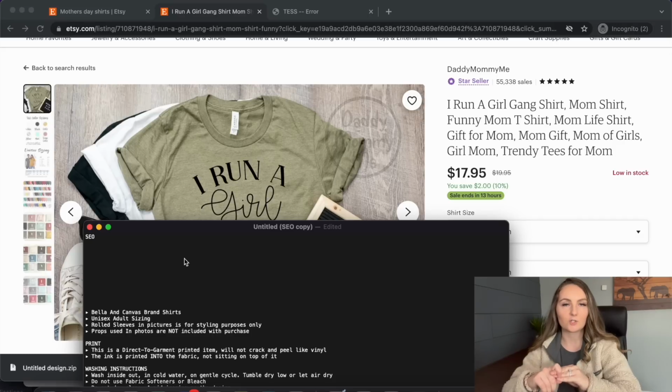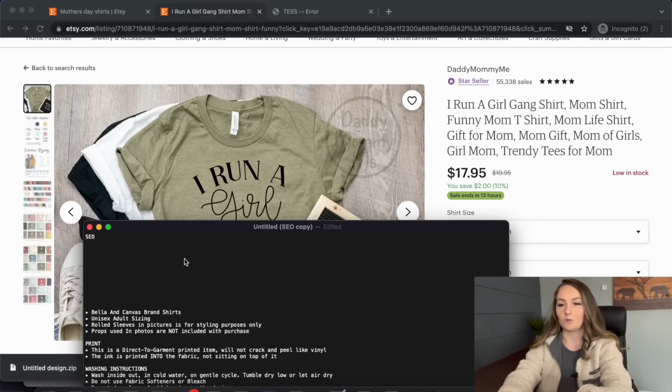You can get trademark infringements if you skip any of those. So I typically like to skip putting "I run a girl gang" in my title, because if this term does get trademarked one day, then someone could type that in and find me and report me, because you can't control if things get trademarked after you list them. So to try and help combat that, you do want to check trademarks periodically for some of your best-selling designs, or every time it renews, find out what works best for you. So I just kind of leave that out, since most people probably aren't searching "I run a girl gang" anyways, so we might as well use that spot for other things.